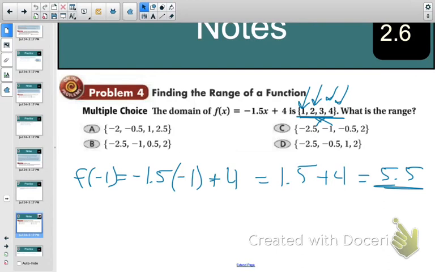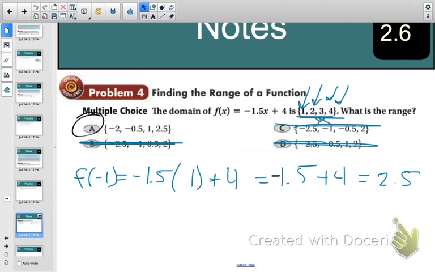Okay, so I guess I did that wrong because, oh shoot, I should just plug in positive 1, that's why. Okay, so actually that's going to come out to be negative 1.5 times positive 1 is negative 1.5, plus 4 gives us 2.5. So we look for these, which one has 2.5? This one does. This one does not, so we can cross that out. This one does not, that one does not. Well, I guess this is just obviously A then. So that's the nice thing about multiple choice. You just have to figure out the process of elimination.